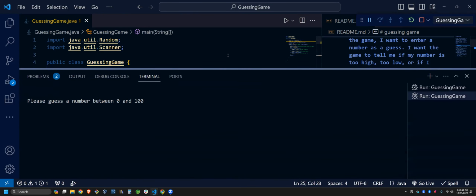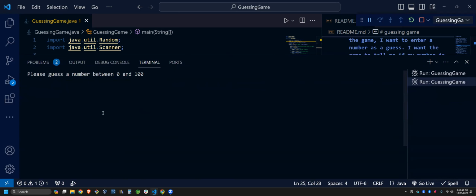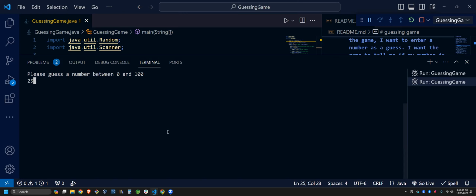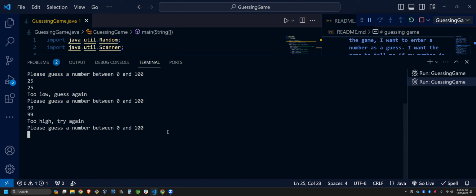Okay, so the number is now 76. So I'm going to guess 25, should say too low. Oh, it's returning. Please guess a number between 0 and 100. So if I guess too high, it says too high.